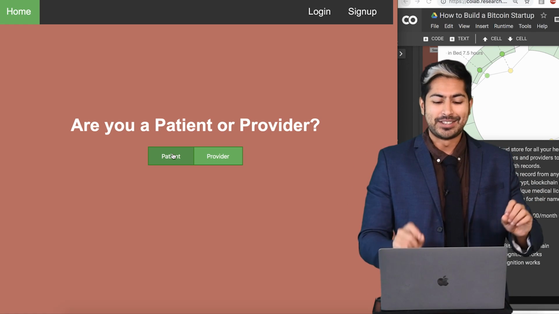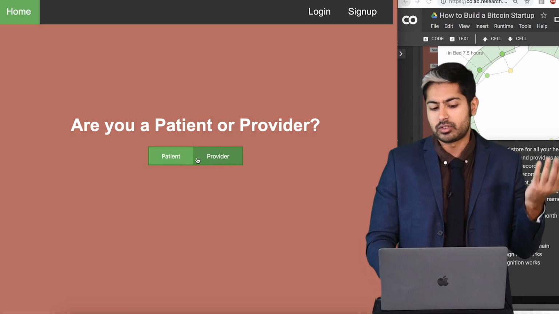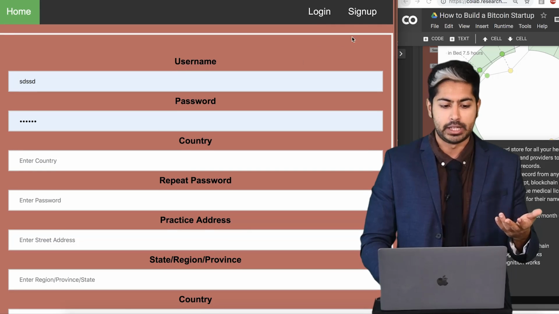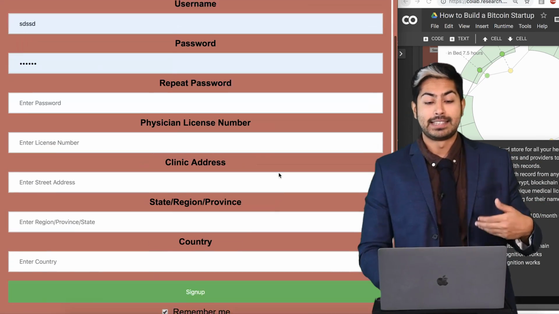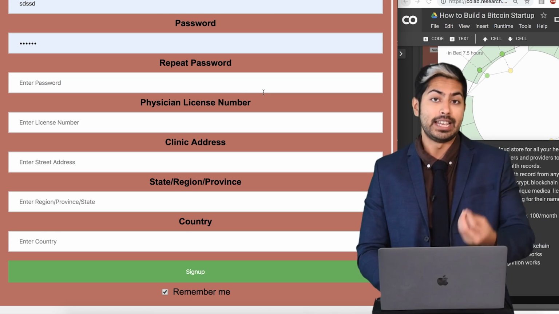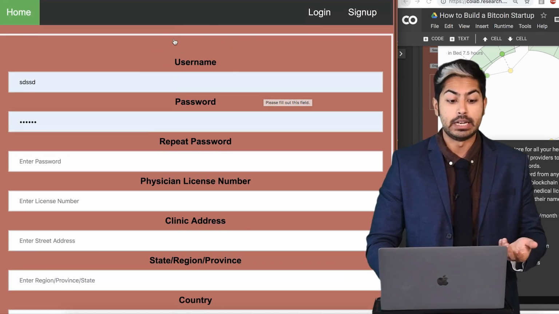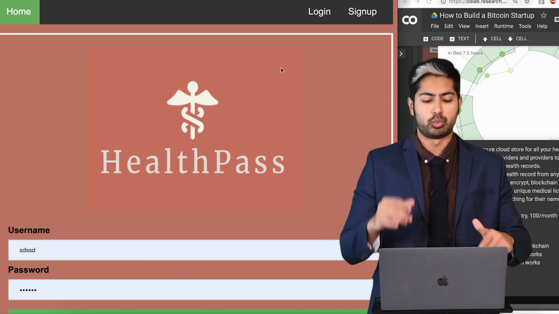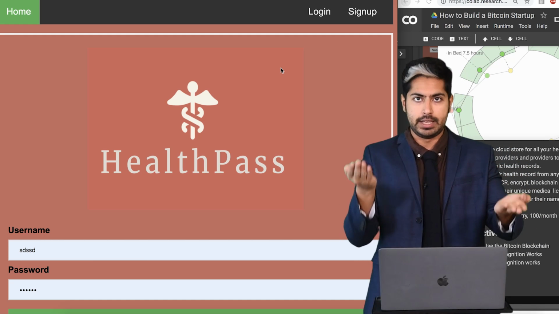So here we go. Once you select sign up, you can say, I'm a patient or I'm a provider. So let's just say I'm a patient. If you're a patient, it's going to ask you a bunch of patient related info, like where you live and who you are. If you're a provider, it's going to ask you for your physician license number, any kind of unique identifier that shows that you are indeed who you say you are, a physician. And what we're going to do on the back end as a service is make sure to validate all of those physicians. So we're building a marketplace of both.